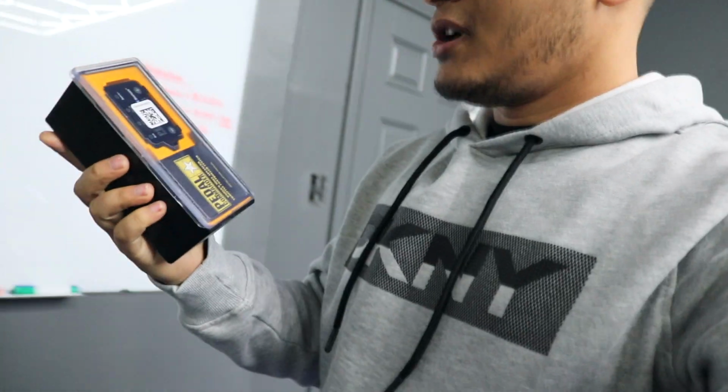But let me let you guys in on a little secret. It's not really more power, it's just a little bit better acceleration. We are adding the pedal commander that I bought over a year ago and has been sitting in that cabinet over there. So we are gonna do a real quick installation, plug this in. It's supposed to be a quick little plug and play.